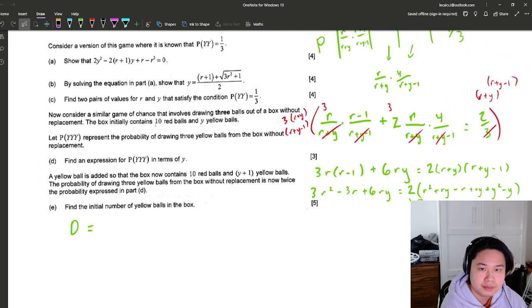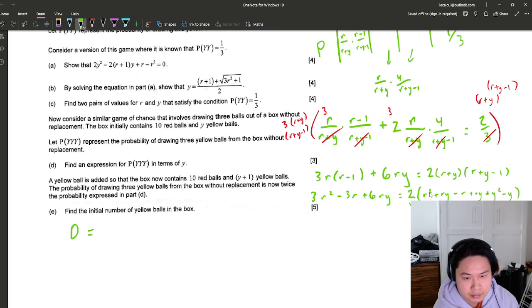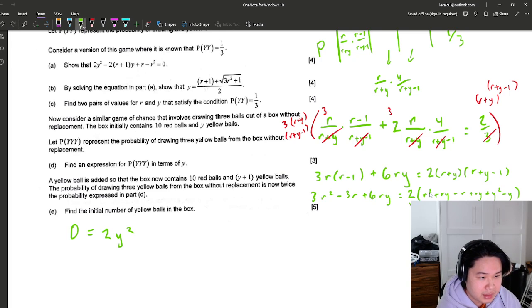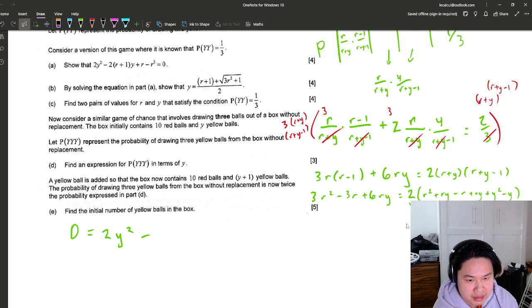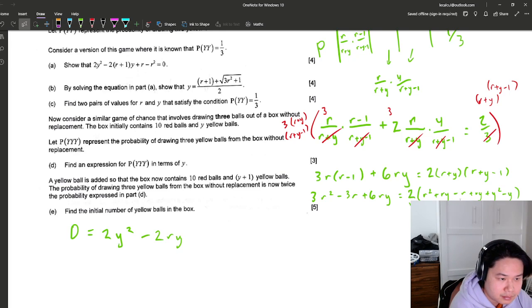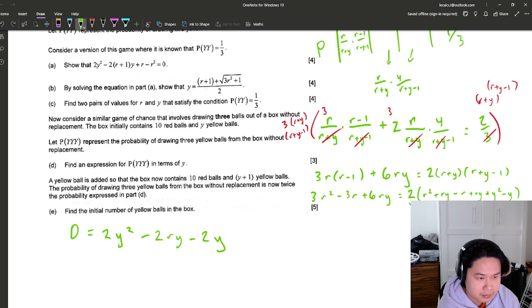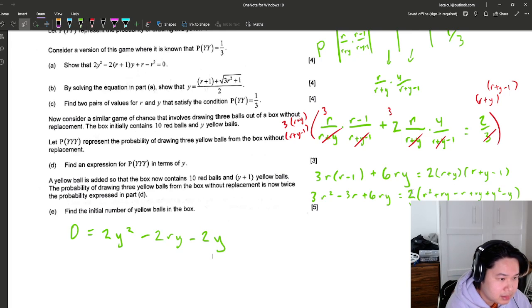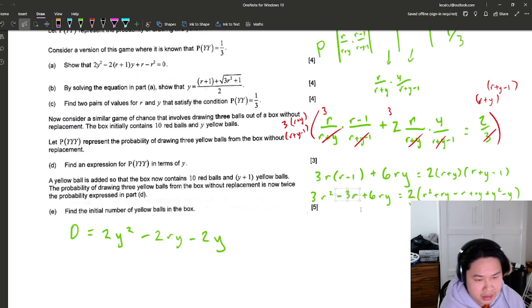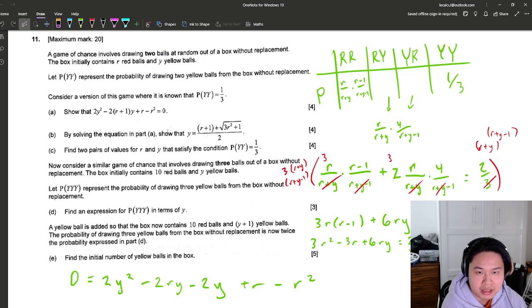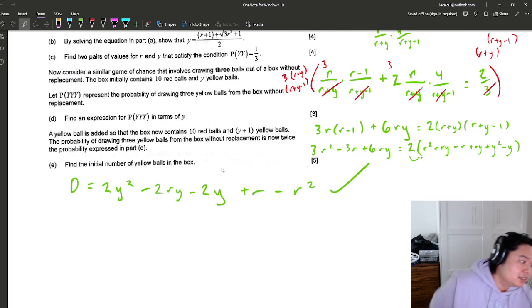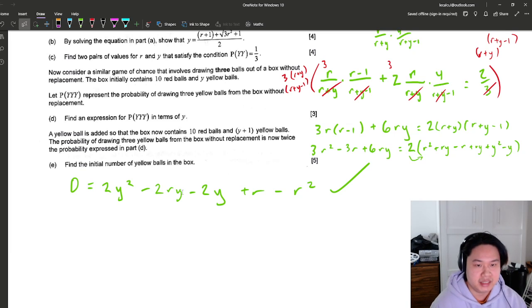And then write it in decreasing powers of y. Okay, so do I have a 2y squared? I do, right here. So 2y squared. And then I have a bunch of ry terms as well, right? So I got ry times 2 is 4ry minus 6ry, so then this is minus 2ry. And then I have a minus 2y. And then I have a minus 2r plus 3r, so this is plus r, and then the minus r squared. Okay, and then I'm almost done, right? I basically just need to factor out the y and the 2 from this, and then you're done. So I'm not going to do that. I wasted too much time with that stupid combinatorics question. Okay, done. Easy-ish.